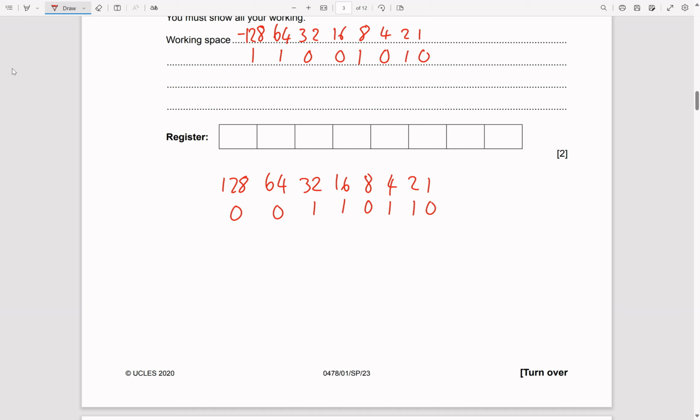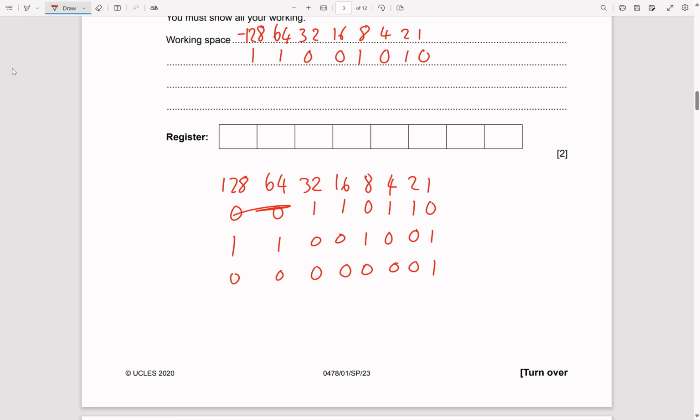And then what we need to do is flip the bits, and flipping the bits will get us the 1's complement representation. So flipping the bits, 0 becomes 1, and obviously 1 becomes 0. Then we just have to add 1. So let's write down 1 here. You can see this method is more long-winded, but some people struggle with using negative like this.